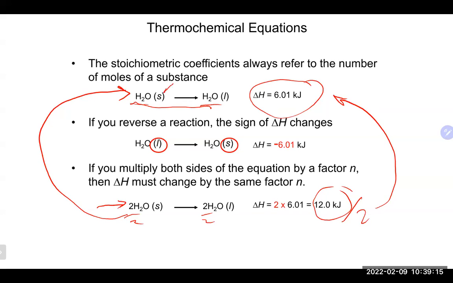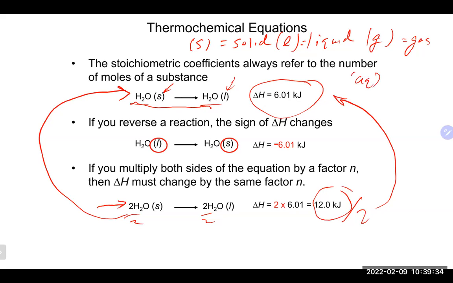Are you talking about this? Yeah, these are actually the states. So when you look next to a formula, the S means it's in the solid state. The L means it's in a liquid state. And if you see a G, it means it's in the gas state. So those are really just the states. One other one that we commonly see is aqueous, which I think we might have talked about the other day, but that basically means it's like a water environment. Basically, it's a solution, something dissolved. So those little symbols basically mean what state they're in.